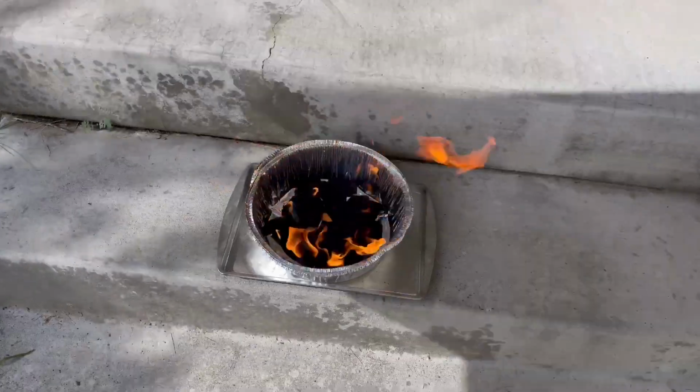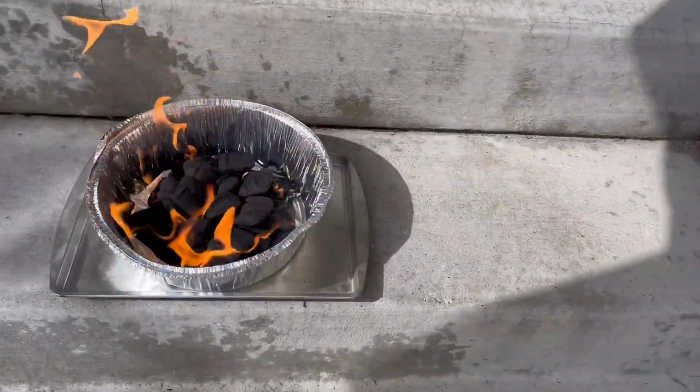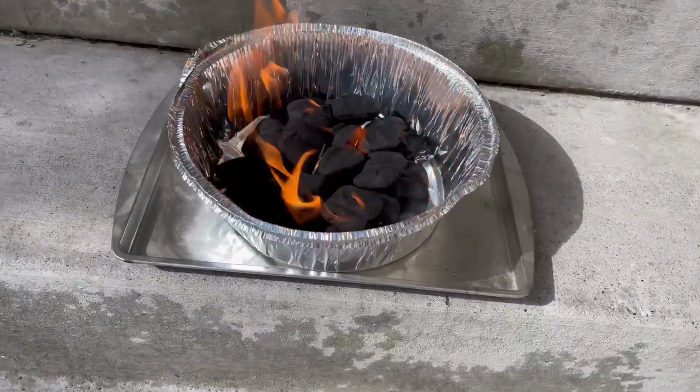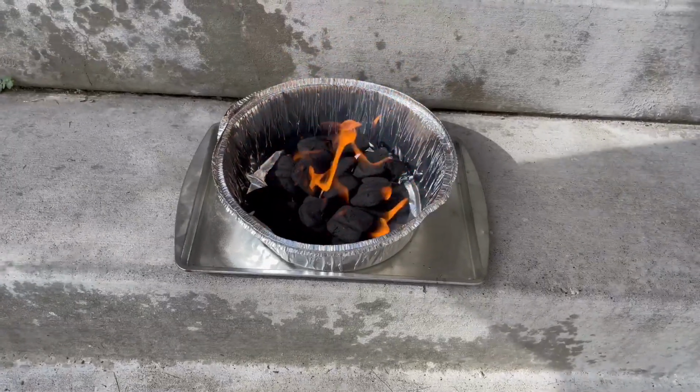Hey, Myli. Dad's starting fires. Since we have chickens in our backyard, I'm doing this on the front porch because I don't know how to do it any other way. So we made double middle. And I'm getting the briquettes ready because we have a Dutch oven cook-off coming tonight.